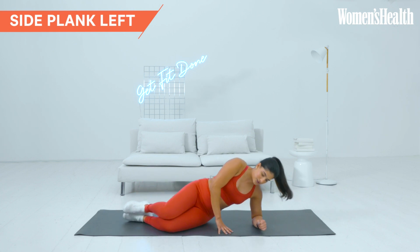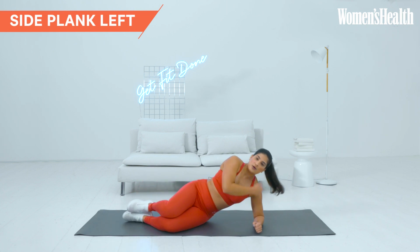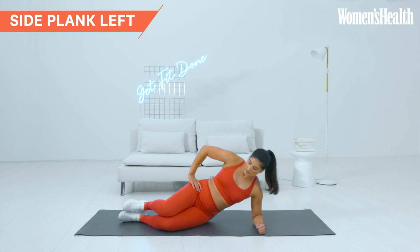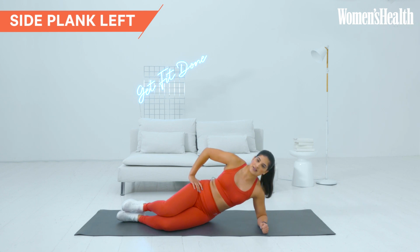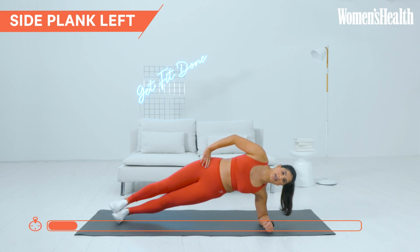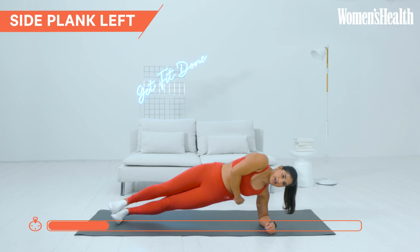So come down onto your side. Elbow should be stacked underneath your shoulder. Nice strong position, and we're going to take those hips up in 3, 2, 1. Remember, we want to get our hips as high as possible here to really get that waist working.